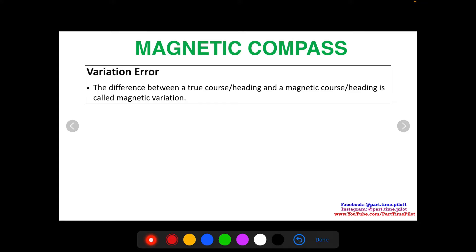And when we're flying, we're basing everything off our magnetic compass. We even calibrate our heading indicator with our magnetic compass. So we want to use magnetic directions when we're flying. So we want to eventually know how to get from true to magnetic, and that difference is called magnetic variation.